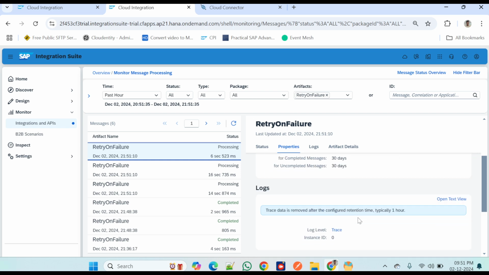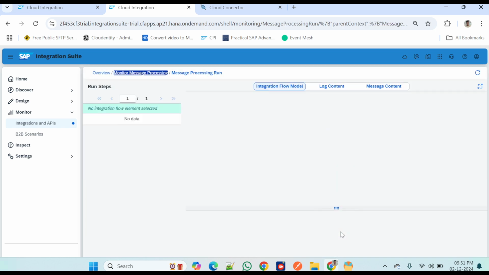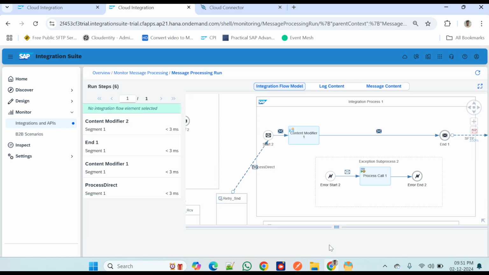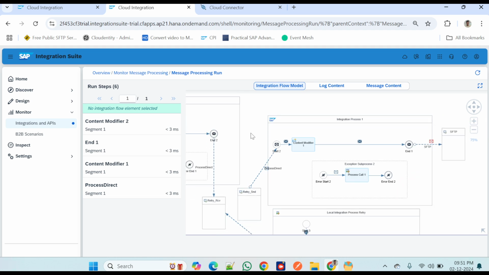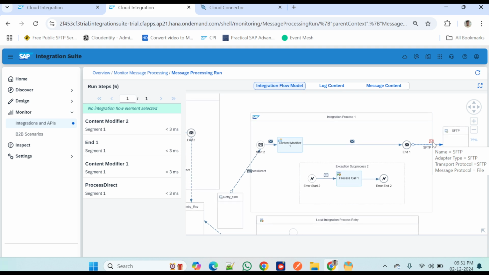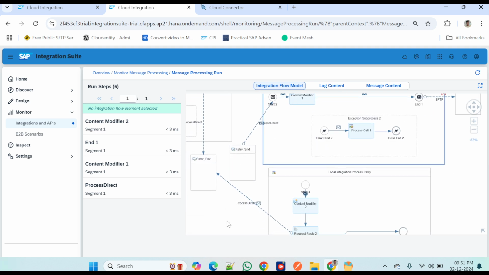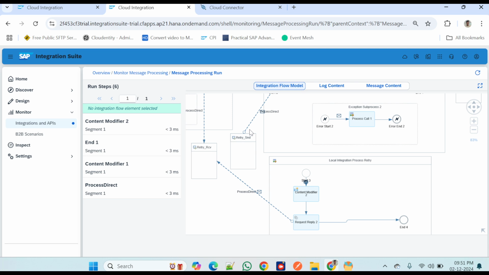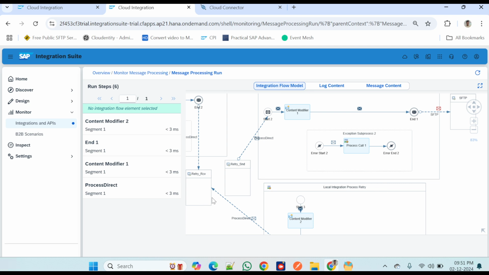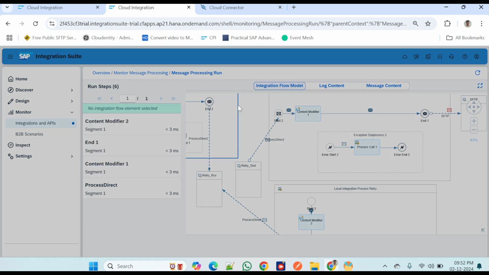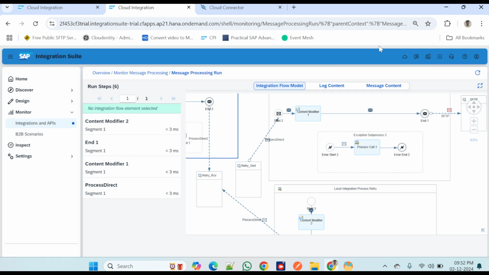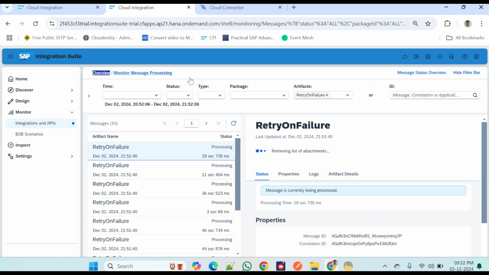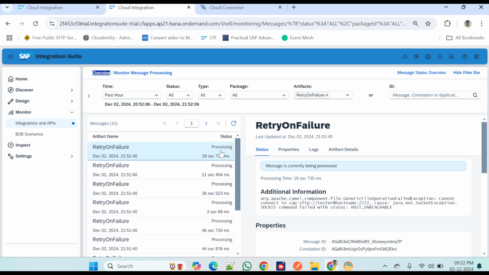See, it is again and again processing. Same message going and coming. Here while placing the file it is failing. Why? Because the server is not available. And again it is reprocessing, the same address used, and again it is processing back to this flow. So this is like a loop, it keeps on processing.